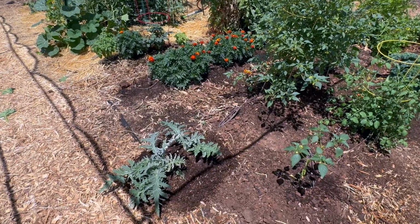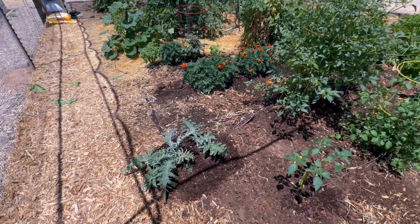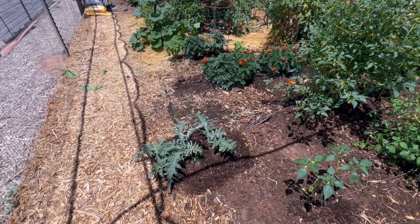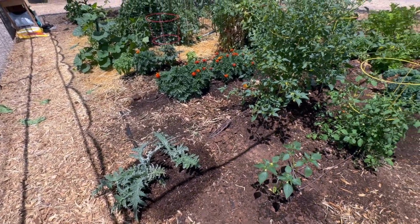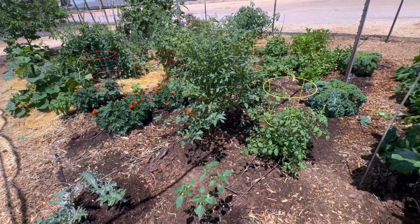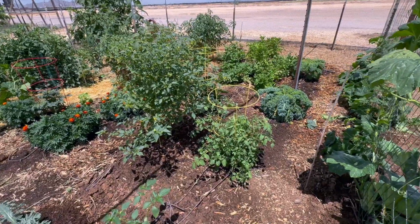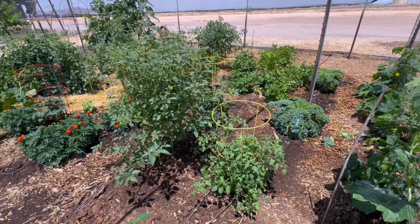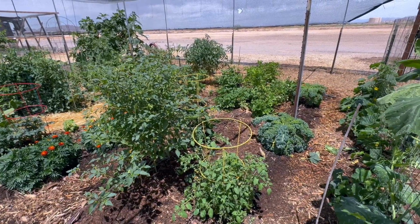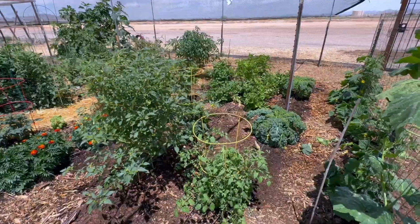Continuing on to row 8, this is the artichoke plant that I did put mushroom compost on. So that's looking really good. You can tell that it's grown, so that water, that's enough water for it. And I did set the hose here on sprinkler just to wet the ground. And I thought about it further, and it's probably a good idea I did, because I did apply worm castings wherever I could, so that got to soak in a little bit.